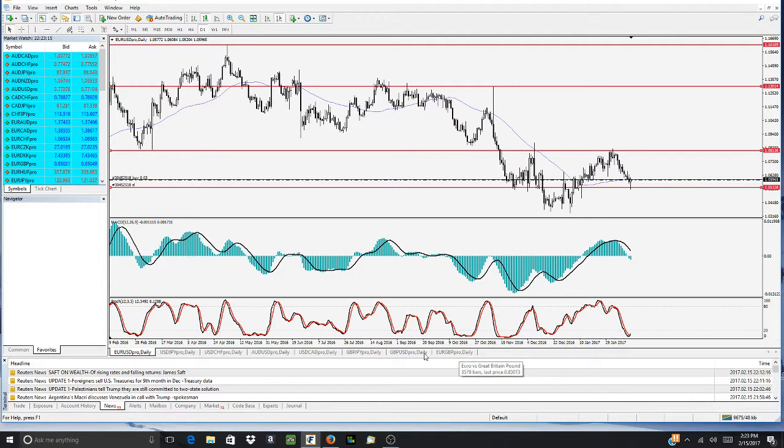Remember, don't trade too many pairs. Keep it really 2, 3 pairs, 4 pairs at most. I know a lot of people like to trade tons of pairs. I personally believe it's better to trade more lots, a bigger size, than it is to trade a lot of pairs. That's just my personal way of doing it. I keep it really simple. You see down here, I got about 7 pairs here. 2, 3, 4, 5, 6, 8 pairs that I'm working with. Try to narrow down to like 3 or 4, and then just stick with those.